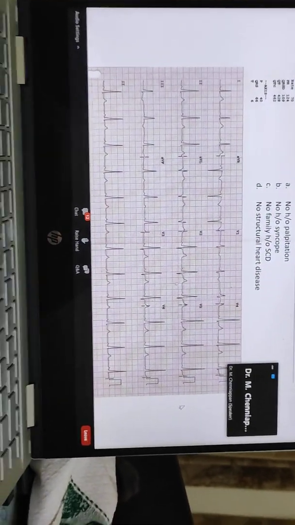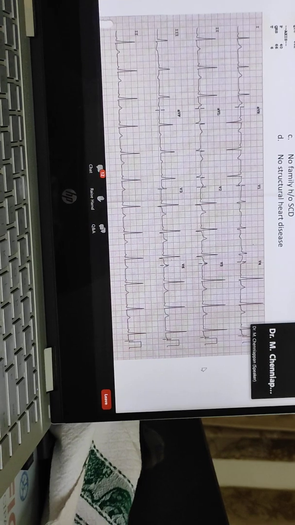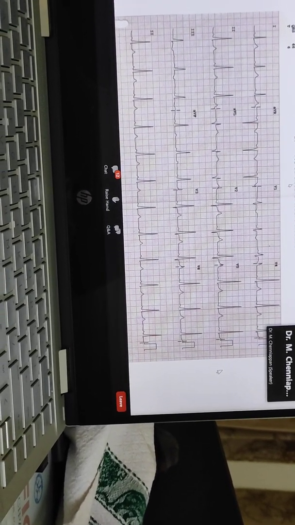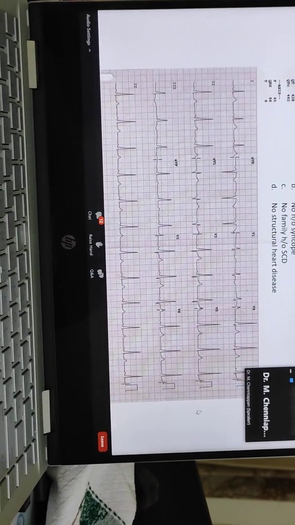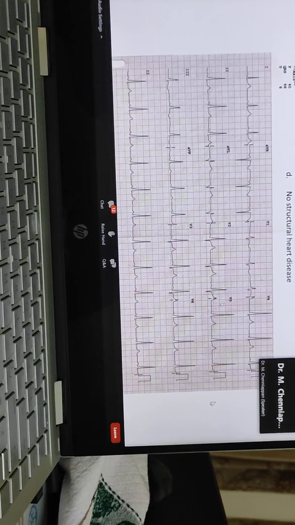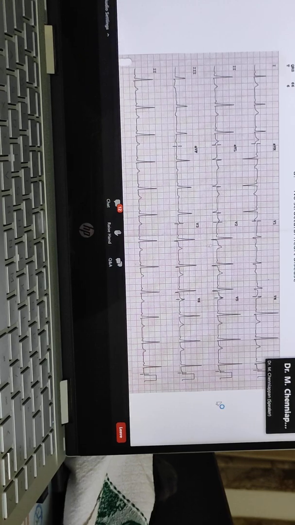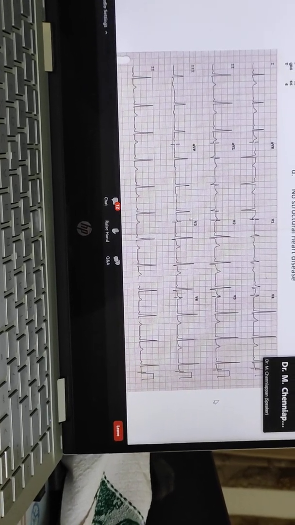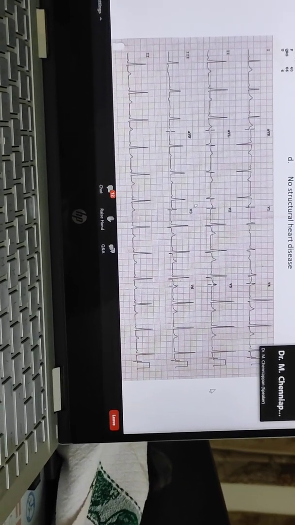This is a patient for whom you routinely took an ECG. This patient did not have palpitation, syncope, family history of sudden death or structural heart disease, and you have found a short PR and an initial delay in the QRS complex. You went into the history again and again. There is no history of tachycardia or a documented tachycardia. How will you approach a patient who has an asymptomatic WPW pattern in the ECG?